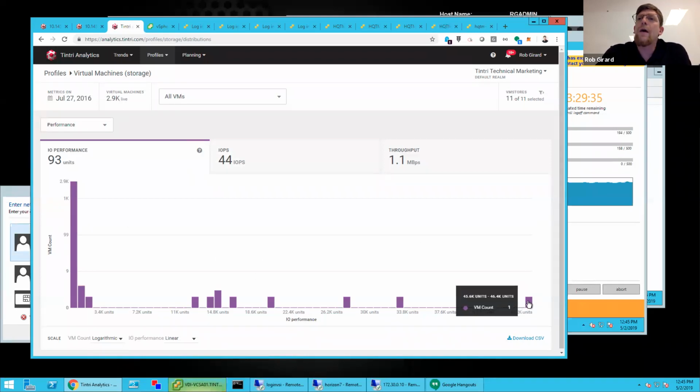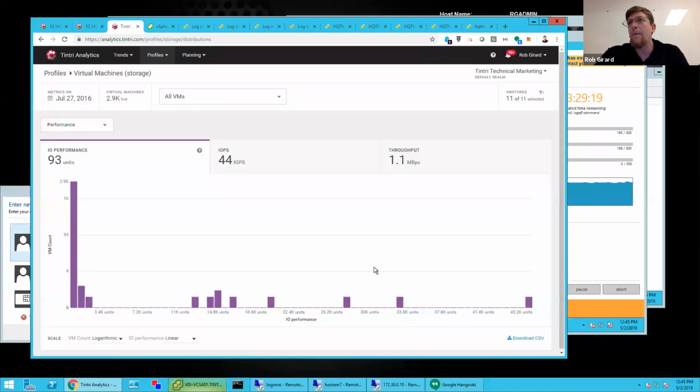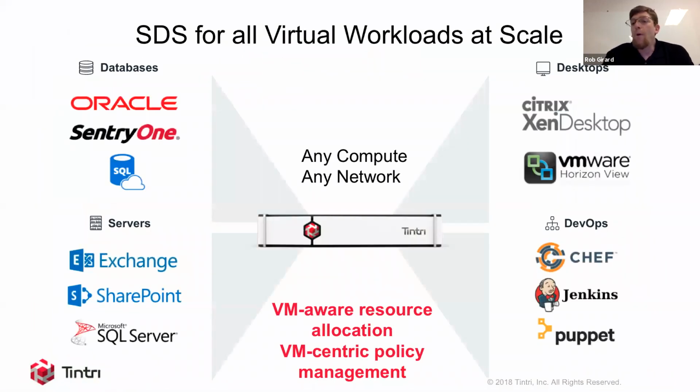what this ends up showing you are things like these outliers on the far right. These are the ones that'll come up and creep into you. And if you've got VDI, you may end up with something inside there. Someone's running some SQL inside or whatever it might be. We're gonna really bring that to light, make it easy to find. We support more than just VDI, so all the workloads, throw your Oracle and Exchange and SQL, everything. The only caveat is we only support virtual workloads. So we've built an amazing file system from the ground up to support virtualization. It's always support, but inside virtualization, there's a ton of generalized apps and specialized apps.